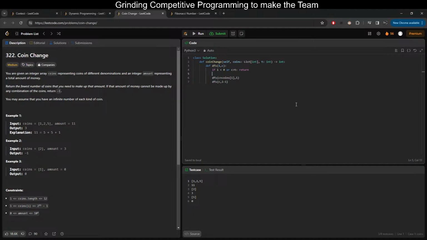And then if C is equal to T, I could return the count. Oh, I also am going to need an iteration count. So pass in the it, and pass in the it, and then we're going to return the it count. Here we're going to return, and then here we'll return infinity.